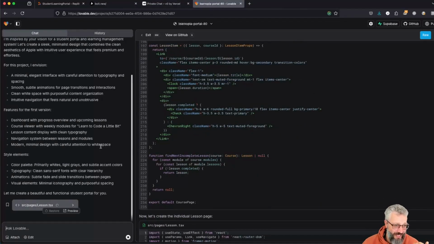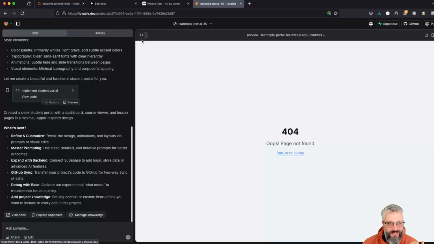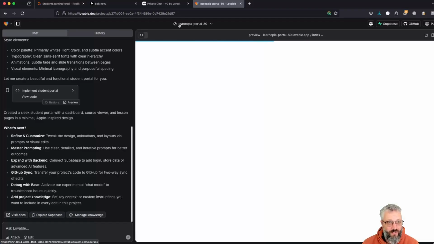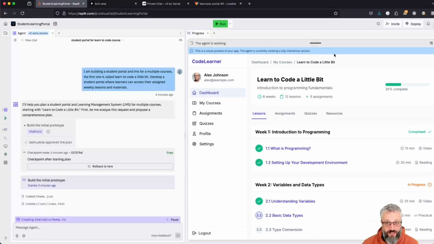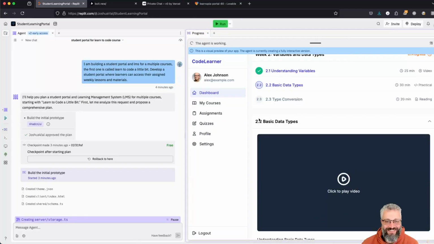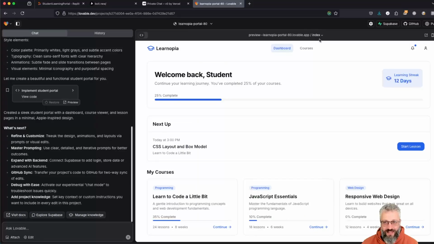And Lovable is still working. So it is trying to build out a fair amount of stuff. Oh, here we go. Learnopia. There we go. Thanks for the name, AI. The courses aren't there. One of the things I really like in Lovable is that it's got this drop down for the entry points into the application. Whereas if you go to, say, Replit, still building there, aren't you, Replit? Oh, look, you're building curriculum as well. Thank you. If you go to Replit in the browser, you have to type things in to move around. Lovable, I found, had quite a lot of nice, thoughtful UI things in there.